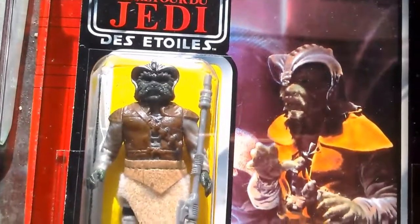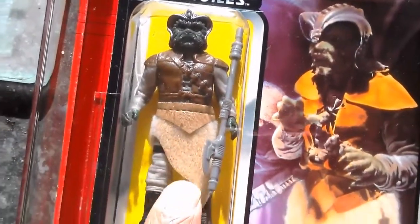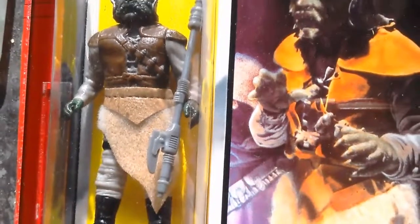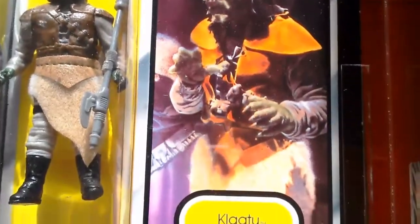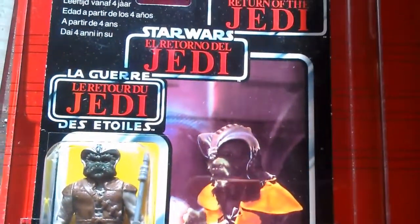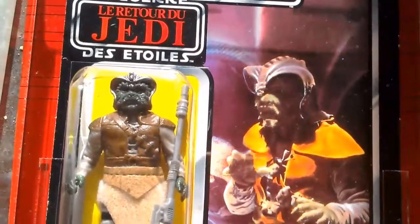What a great figure. Got a piece of cloth and a bit of faux leather there around his waist. You can see the staff good there. Great looking figure this. Great card art. This was redone in the vintage collection as Klaatu, which was a name they were going to use back in the day. So that's your Return of the Jedi 1983 Klaatu action figure.